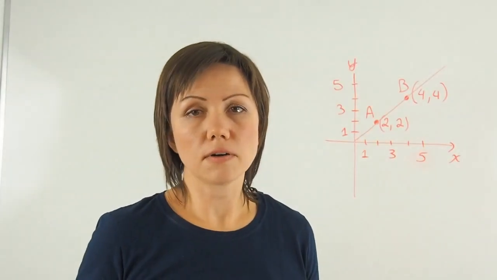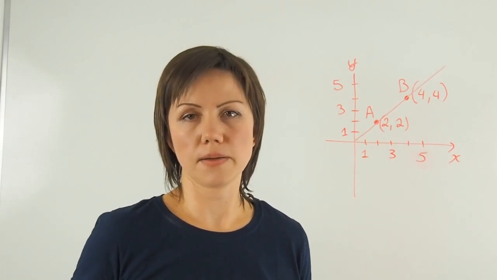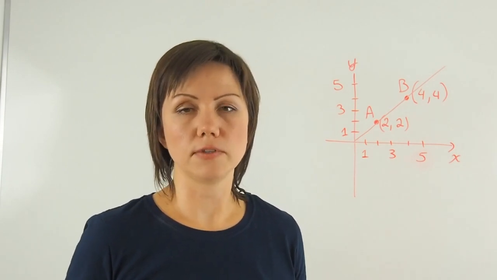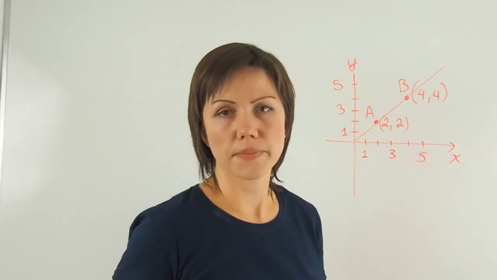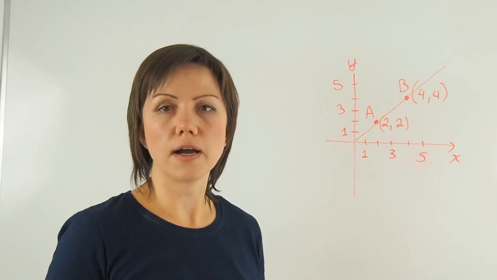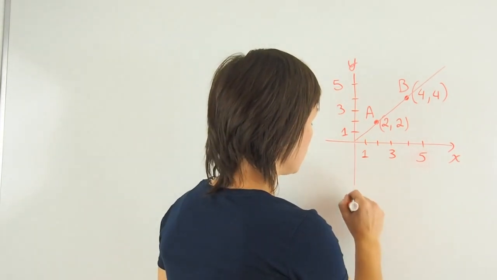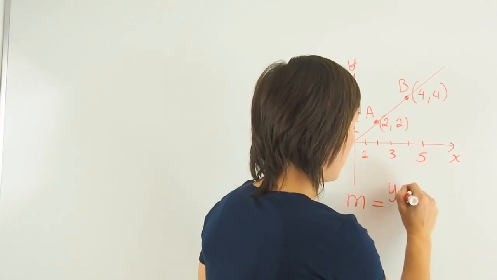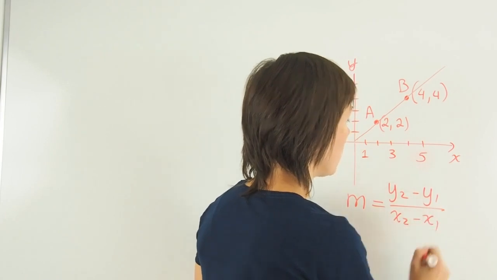Say we have a graph of a line and we want to determine how steep it is. What is the slope of this line? We need to pick any 2 points on the graph that have nice coordinates of x and y, and then apply the following formula. We need to find the difference in y, the difference in x, and then divide the difference in y by the difference in x. So the formula that we'll use is m, which represents the slope of the line, is y2 minus y1 over x2 minus x1.